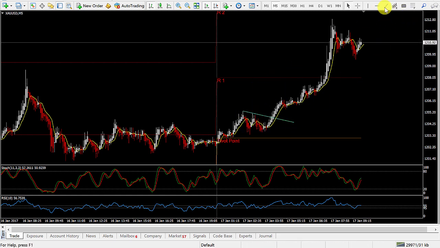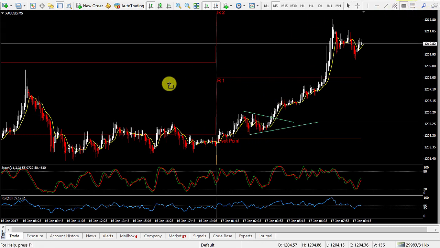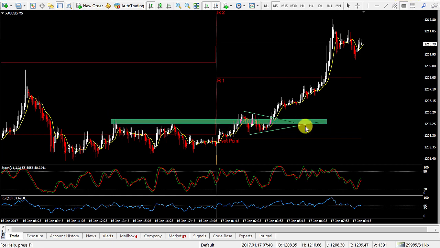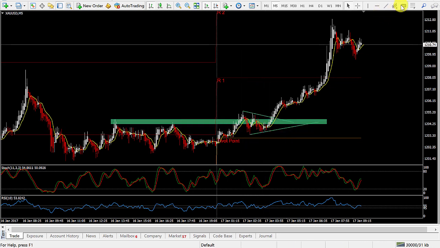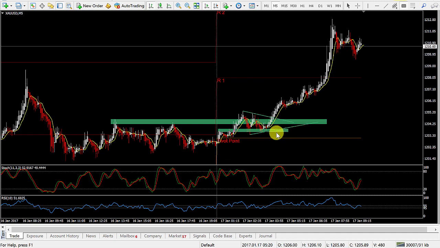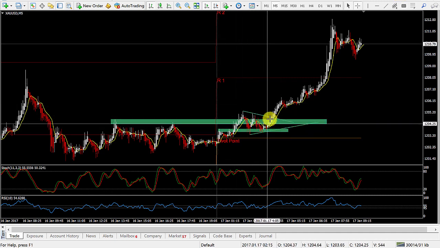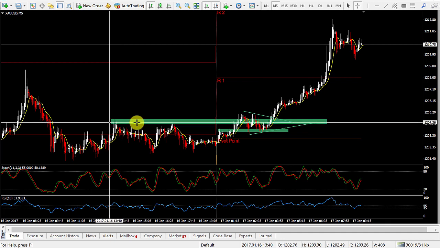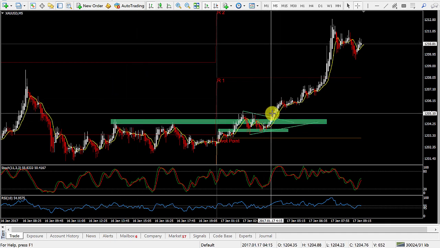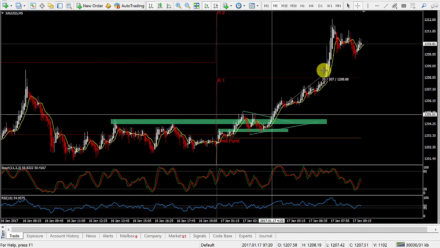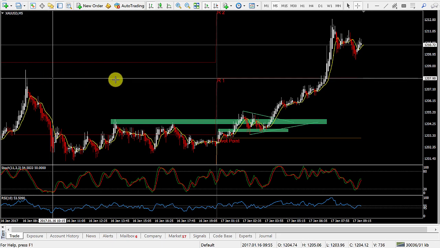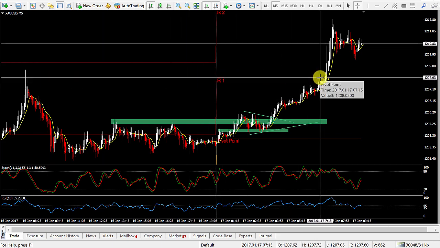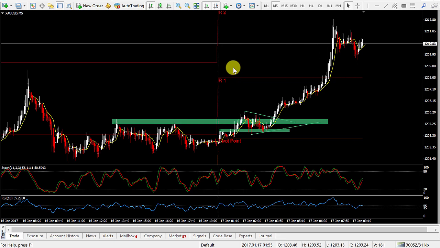Here we have a triangle broke out. So we broke above this double top here, came back into that range, broke above, came back into that range. We retested this double top here actually. And then when we broke again above this trend line here and above this double top, then it was quite clear where price would go. At least allow us to go to break even around this high here, which is also R1. And it did.